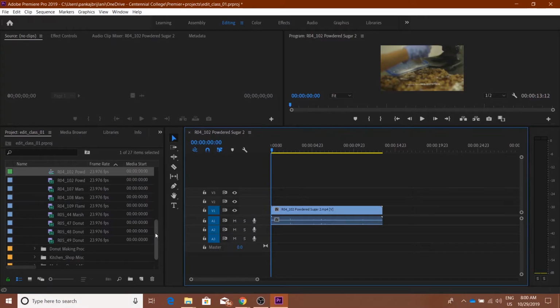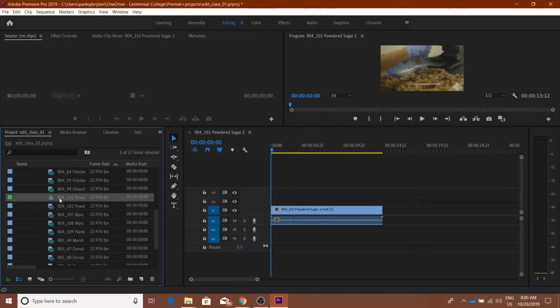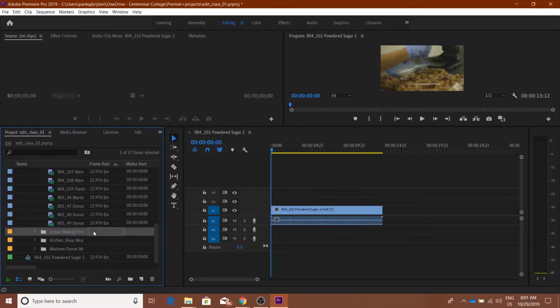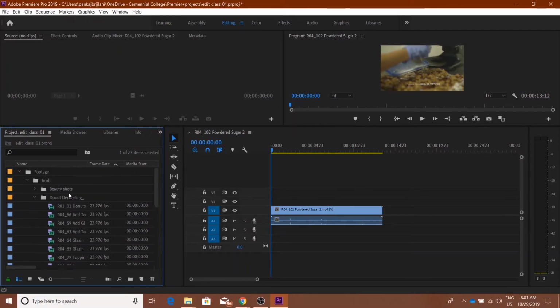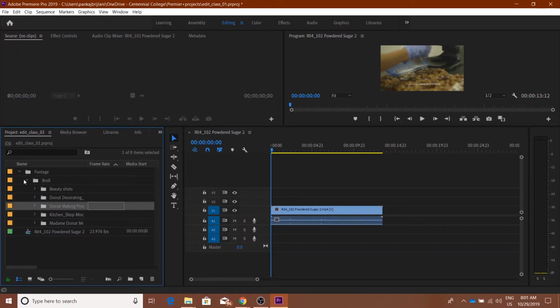So when you make a timeline, this kind of icon shows up. And because I dragged and dropped from the clip to the timeline, the timeline is in the folder, in this bin. What I like to do is keep my timeline separate. So I'm going to drag and drop it outside that folder, and I'm going to close this folder right here.